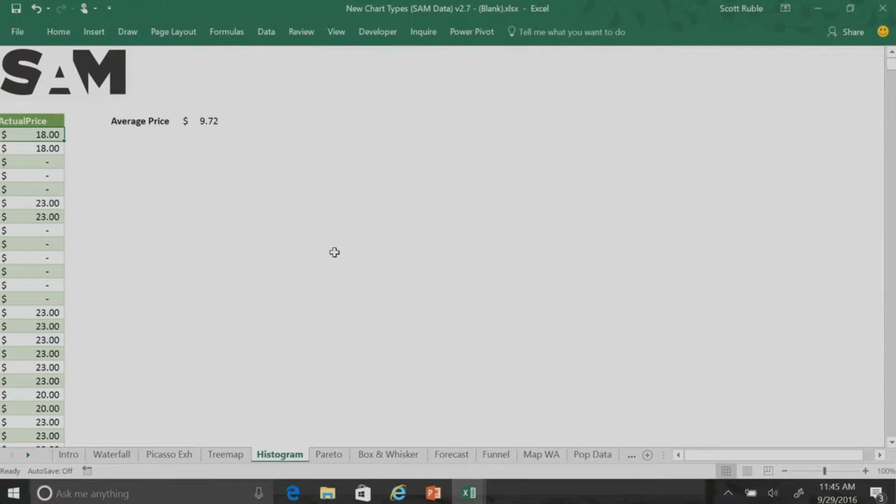One of the problems with averages is they can be influenced up or down depending upon outliers, as an example. So it's not necessarily the best statistical measure of your data. A lot better way of looking at it is more of a distribution of the data. So I'm going to use a histogram for that purpose. So I've got one of my cells selected.